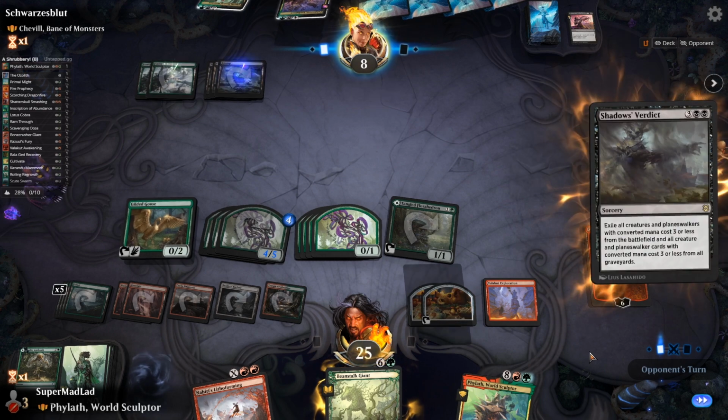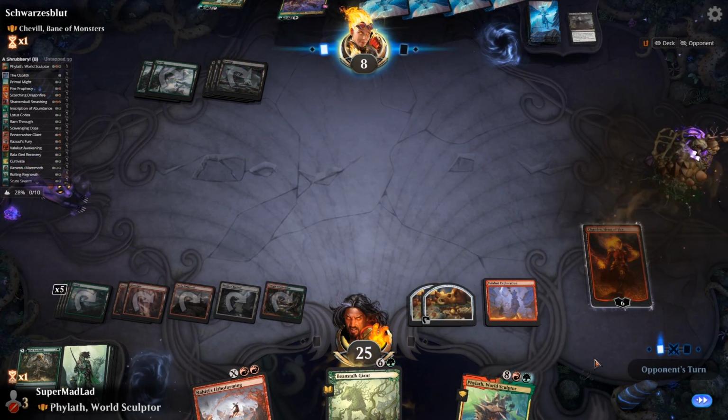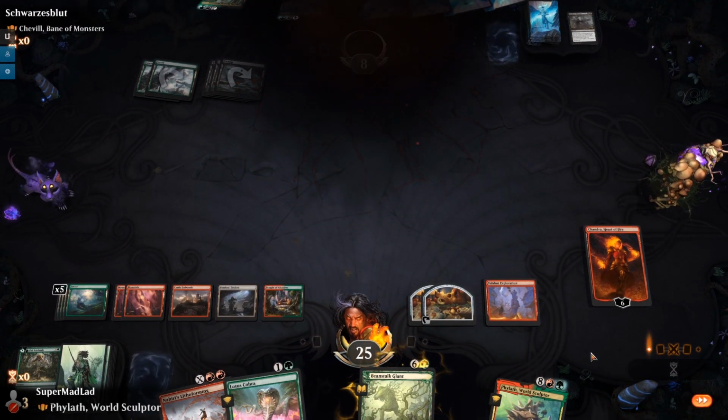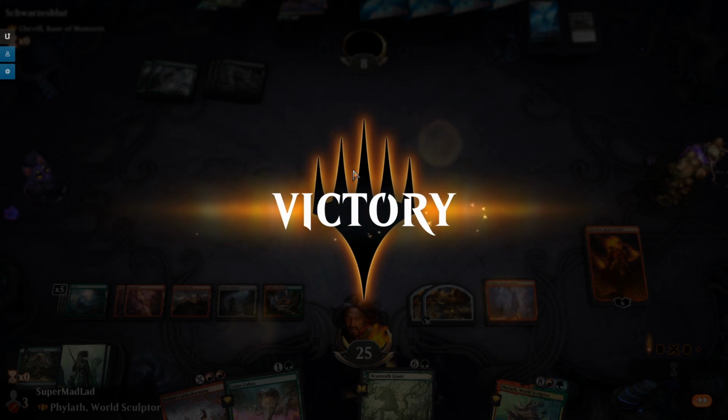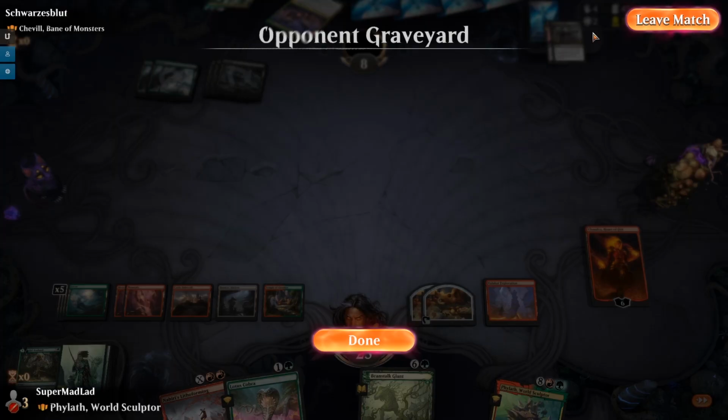Look at all the value you gave me. And there's the Shadow's Verdict, yeah. Still, though, the value you gave me was insane. And if you're just gonna scoop, I don't understand. I'm so confused. So confused.